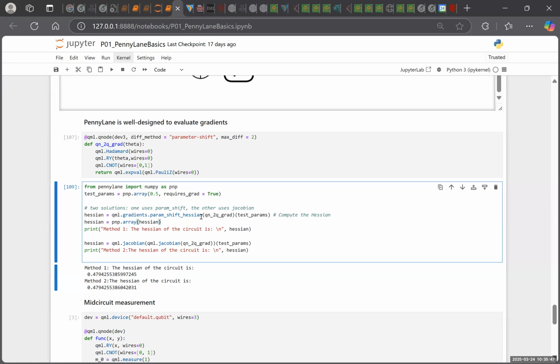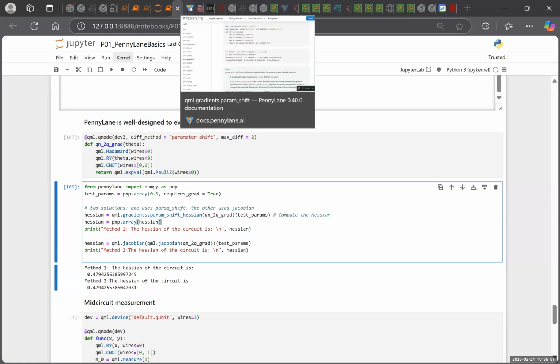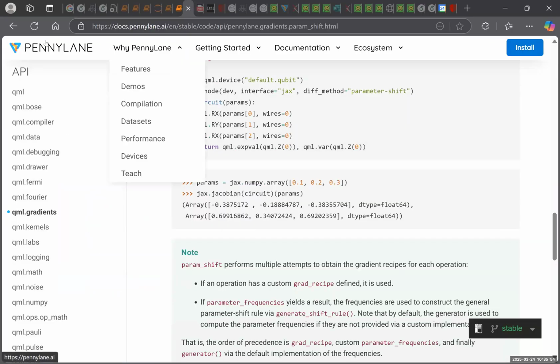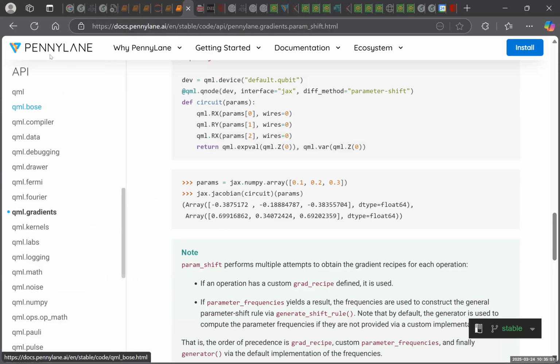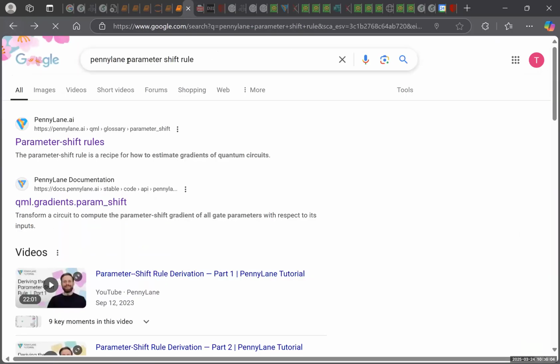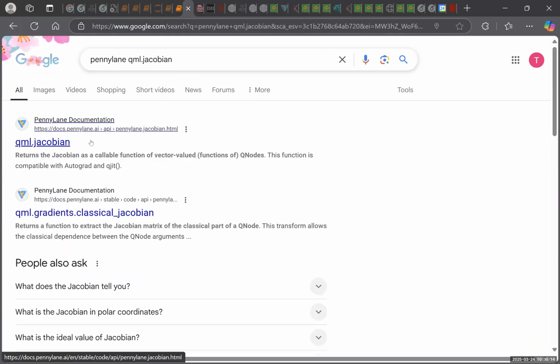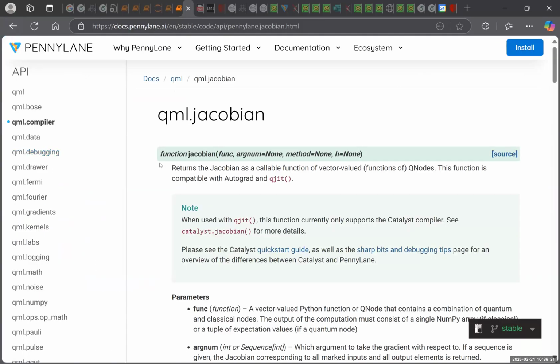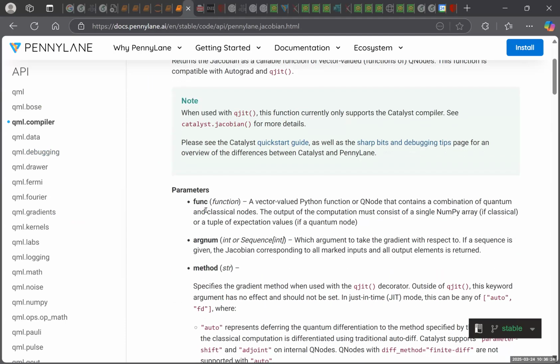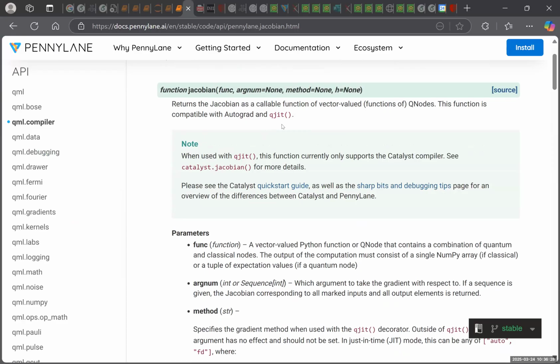We already took a look at this, maybe qml.jacobian. The internal Jacobian as a callable function is using autograd to do that.